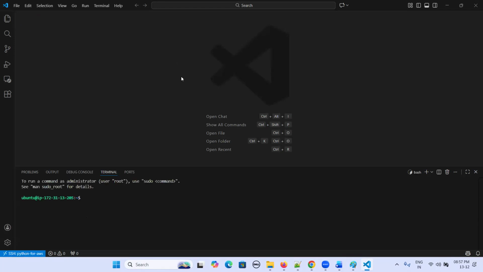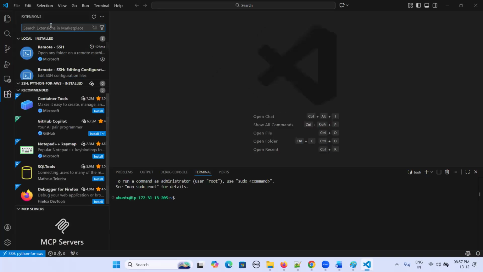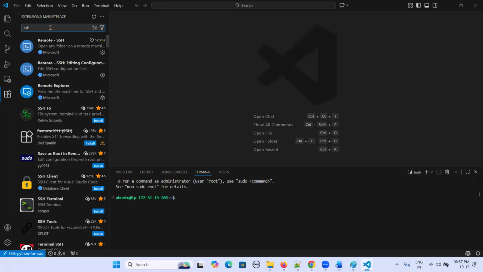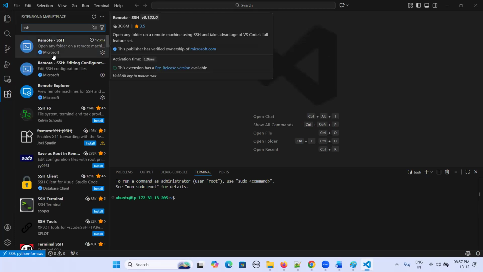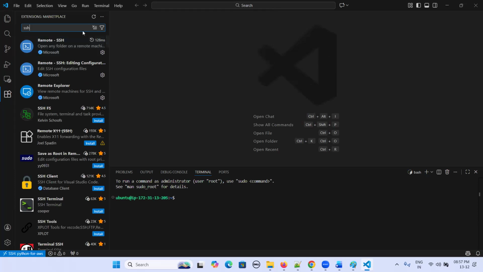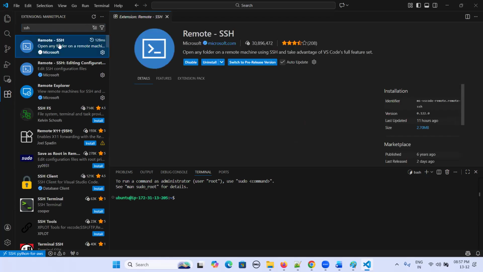How to add the SSH extension: here you can see this extensions symbol. Click on this one and search SSH. You can see Remote SSH from Microsoft. This is an extension developed by Microsoft to create a connection between your VS Code and any virtual machine. So click on this one.